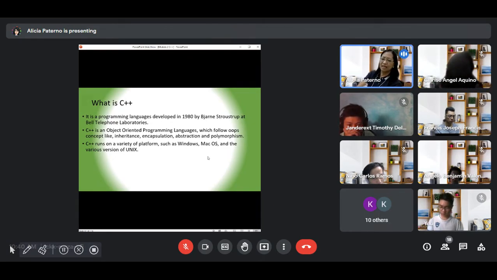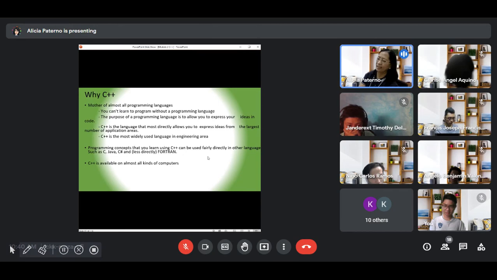C++ runs on a variety of platforms such as Windows, Mac OS, and various versions. So, any operating system can run C++. If you are on Apple, it's okay, it works too. So, why C++? It is the mother of all programming languages.